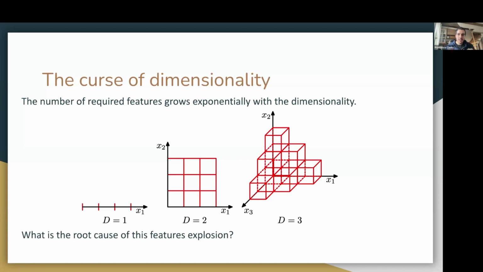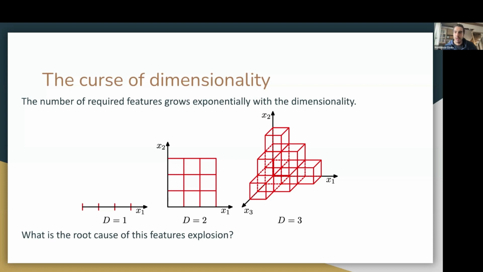So the issue here is that the longer the description that we use for inputs, the more numbers we use to describe inputs, and the more parameters we'll need in our model. But the problem is not that we need more parameters. The problem is how this number of parameters scales, how it grows, which is exponential, essentially, because in this case, it is 3 times 3 times 3, and so on. So if we add 100 measurements for a flower, we will need a space of 3 to the 100, and a model that has 3 to the 100 parameters, which is definitely a problem.